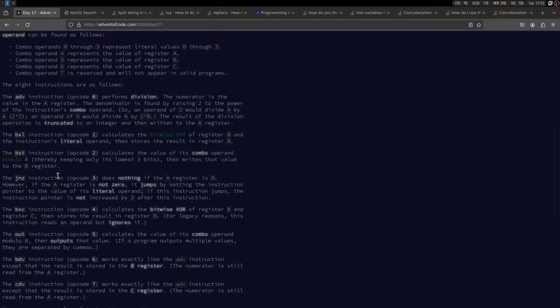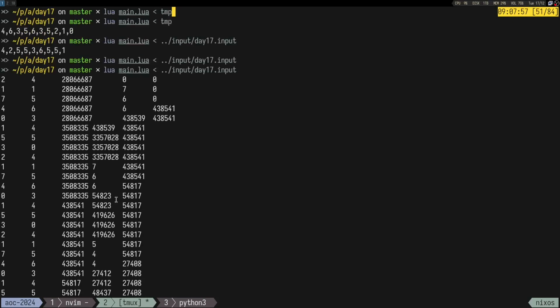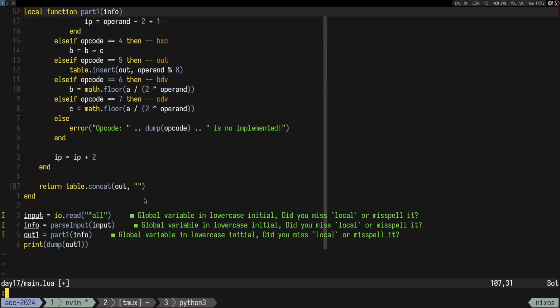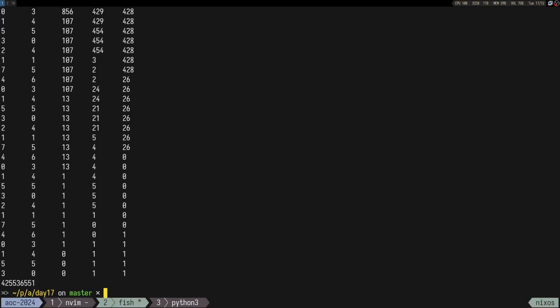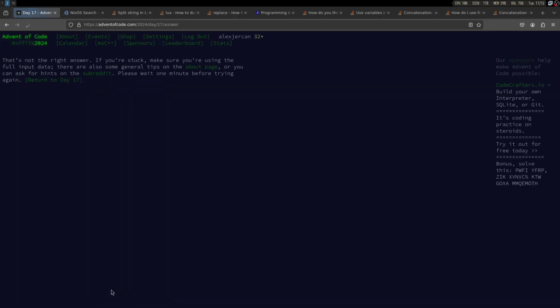I swear to God, if you have to remove the commas, it's insane. Bitwise XOR between B and what's in here. Wait, okay, so with 1, so it's 5. Yeah, I literally have no idea what went wrong. Do I just have to remove the commas? It doesn't make any sense because from the requirements it looks like you have to put commas. Yeah, no, you have to put the commas. The fuck?